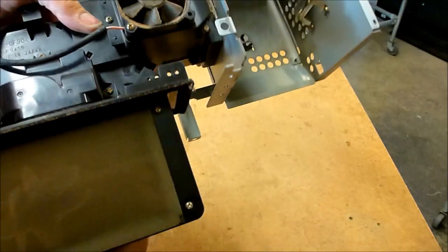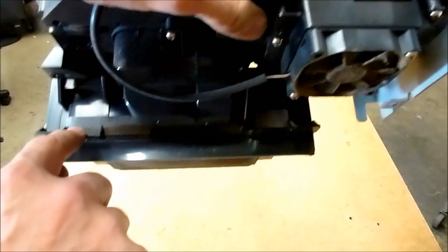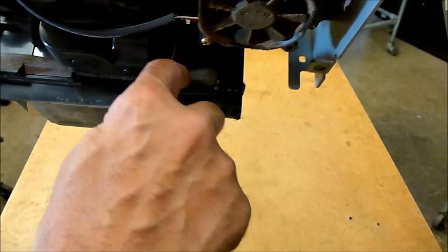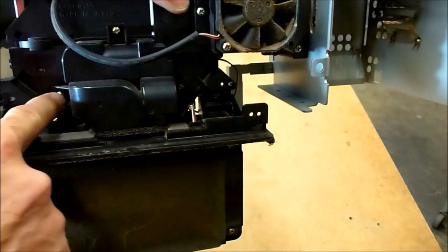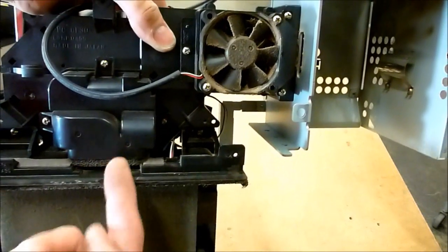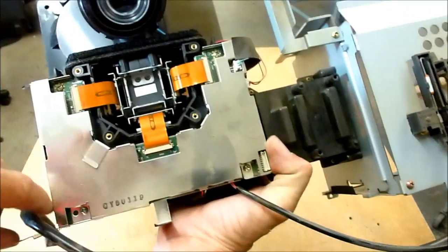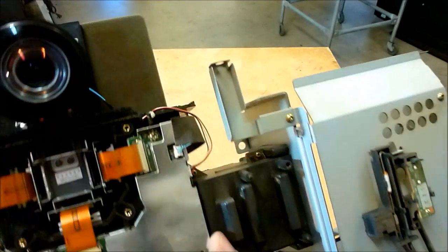So let's talk about removing this filter. What we're going to have to do is take a razor blade and come in here and cut this foam tape so that this can be taken off. But before we do that, we have to remove this little air diverter with these three screws right here. This directs the air from the fan and up through the LCD filter, LCD panels and polarizing filters. There's also a second small filter up here on top, and we'll clean that as well.